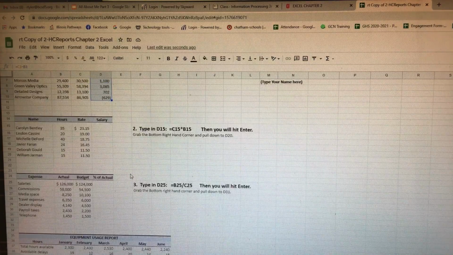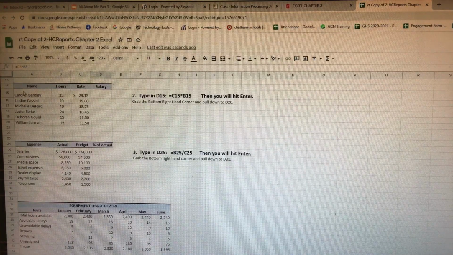Now, let's go down here to the salary. On these informational things for Excel Chapter 2, I tried to throw in some stuff that would make sense to you. So here's a rate of pay, and here are the hours that the person worked.